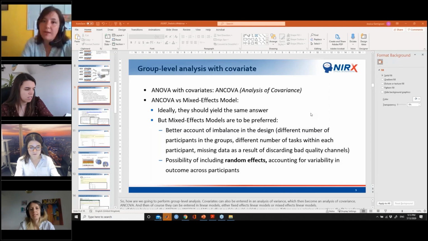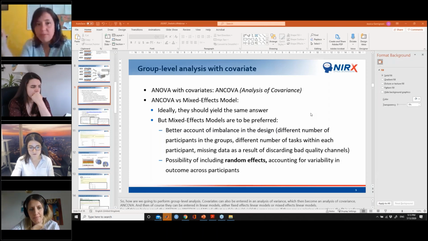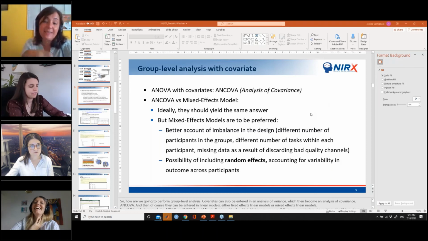So yes, it's a within subject factor, and you can just enter session as a fixed factor in the model, and also in the random term, session by participant, basically.